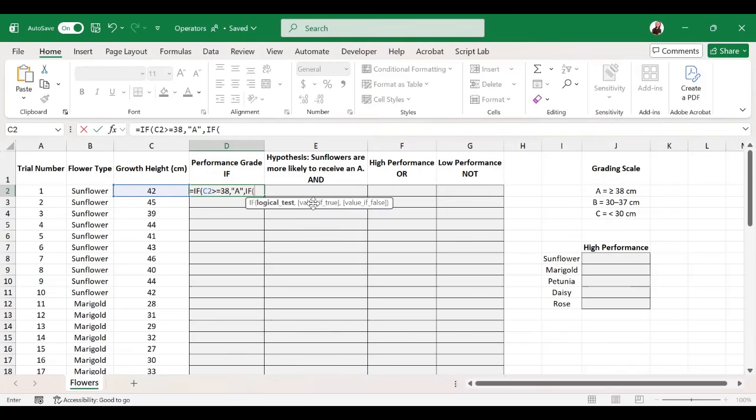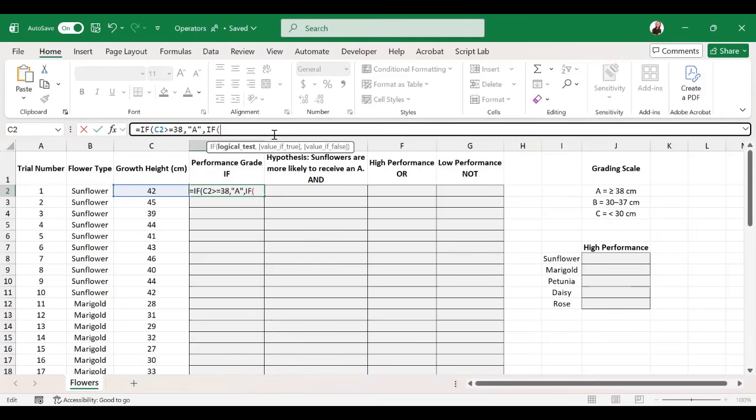Okay, so if it's not A, let's see which one it is, whether it is B or C. Okay, so I am going to go to the bottom to see why, because C only has one criteria. It's only less than 30. Okay, in B, it has to be between 30 and 37. So it has to be greater than 30, but less than 37. So that makes it a little bit more complex. Therefore, I'm going to stay with C.